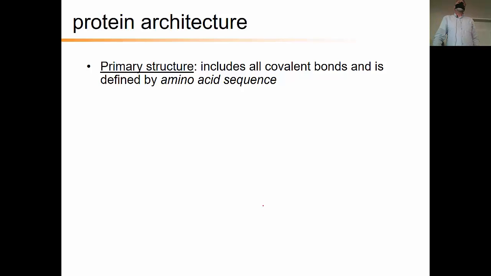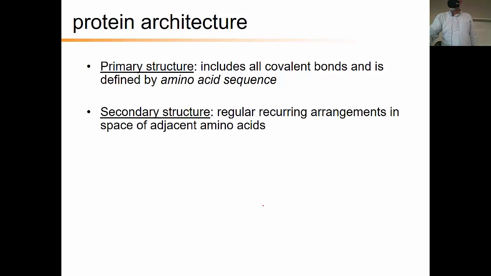We talk about protein architecture in a hierarchical way, or in levels. The first is the primary structure. And this is the amino acid sequence, the linear order of amino acids. And what determines the linear order of the amino acids? What do you think? What's going to determine the order of those amino acids? The sequence of the RNA, which is related to the sequence of the DNA. So the sequence of a gene on the DNA determines the primary sequence. And the primary sequence we can call the primary structure, and that's just the end-to-end amino acids that are added into a chain that's linear. It's not branched at this point.